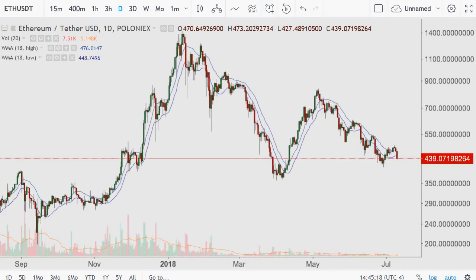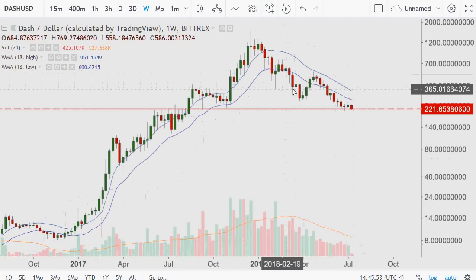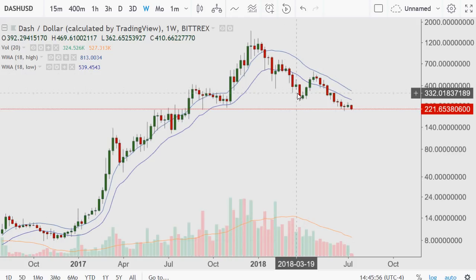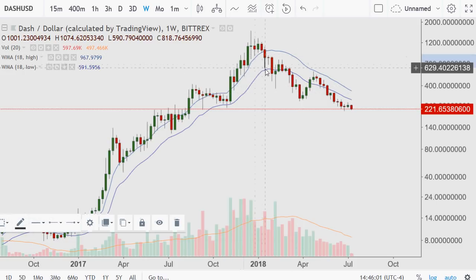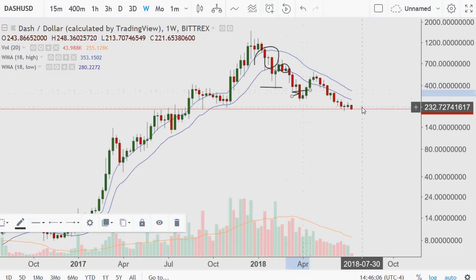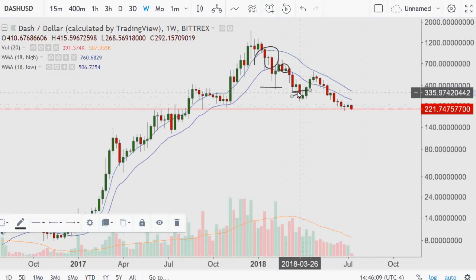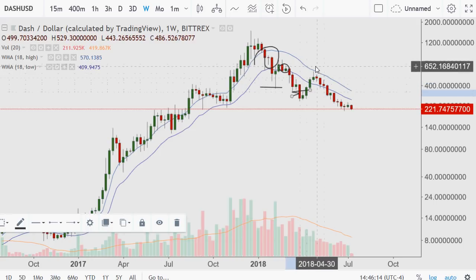And let's move on to the next one. We have Dash, which after this up run has been noticeably in a bear market. We can see where stage 4, breaking level of support, happened at about 320 or 332, because you have the band flattening out, stage 2, stage 3, stage 4. And it meant that if you look at trading strategies, as long as you don't get shaken out on a move up to this correctionary move, you're in a winning position now.